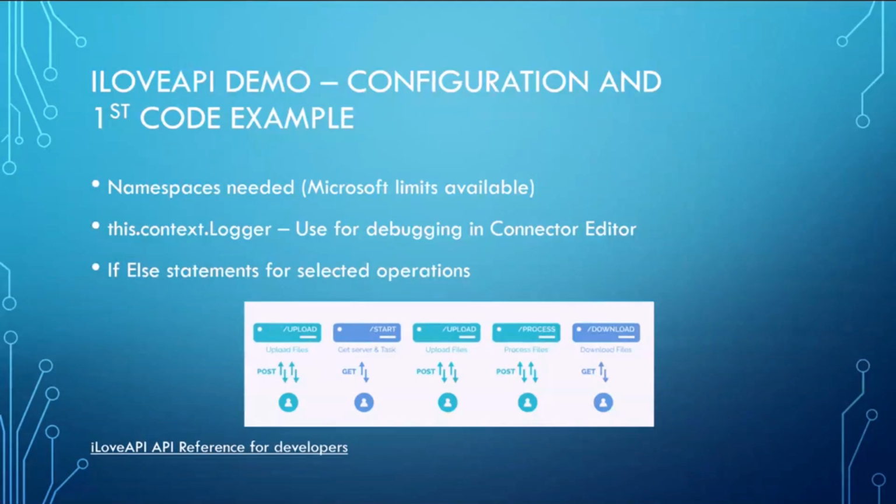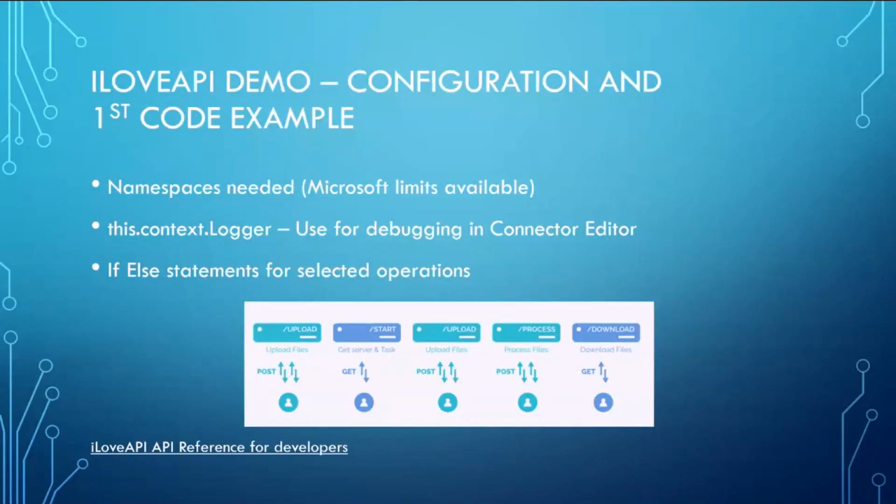So custom code for this example, it's a great way to make it better for your end users. There are some restrictions there. You have to keep in mind what namespaces Microsoft makes available to you. So you can't add your own namespaces. There's libraries you certainly can't add for your code, but just keep those in mind.